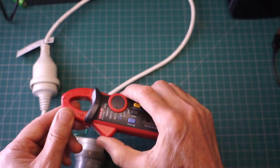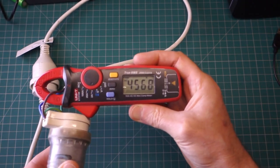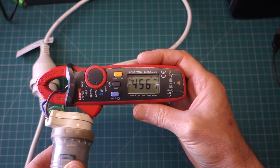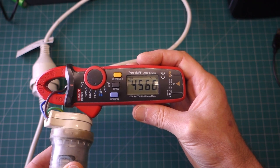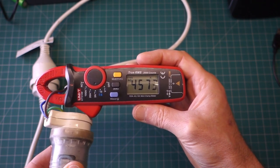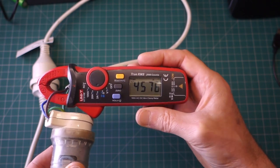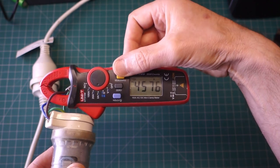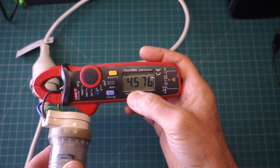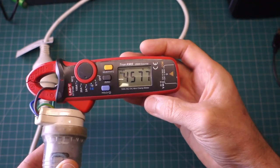I've got this heater switched on next to me. Pop that round alive, and there we have it. A meter that was 2,000 counts is now 6,000 counts. Well, 4,500 at least. Anyway, I haven't got a way of getting it up to 6,000 and testing it. But if you don't like the dotless mode, you can toggle out of that and it will come up with the dot mode, and just toggle back around again if you prefer the dotless.